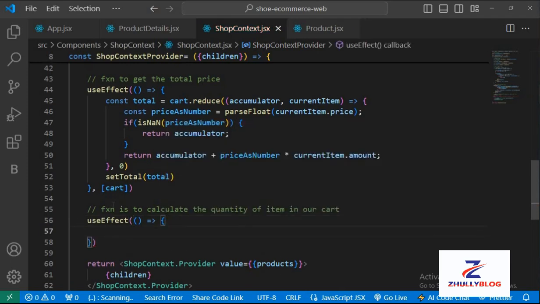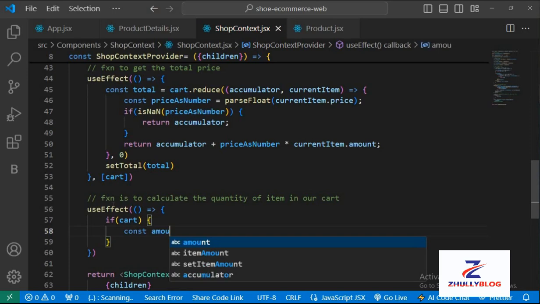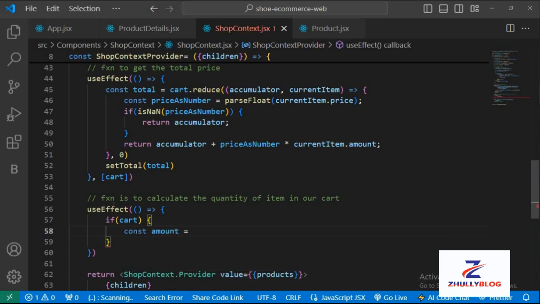First, we need to use the if statement to check if there is any item at all in our cart. So in the if block, we're going to create a state variable for our amount, and that is going to store the logic that we're about to write. So let me use an if statement. We want to check if there's any item at all in our cart. Then I'm going to create a variable, name it amount, and this is going to store this logic.